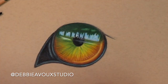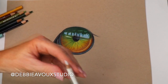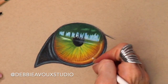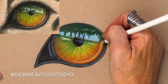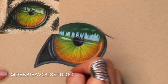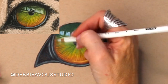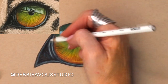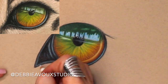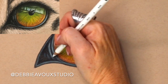Make sure I've got a lot of colors on my pencil. If you have a piece of paper off to the side, you can scribble off the color that's on your lighter pencils. Get that off of there. Okay. Add a little more of a highlight. Up in here. Can even take a little white and go right again on top of this other highlight here, where we did the light blue. Maybe a little more here. And there. We want these to be a little bit subtle, so we don't need those to be bright. Those are just sort of subtle little highlights, creating more definition. In that tear duct area.